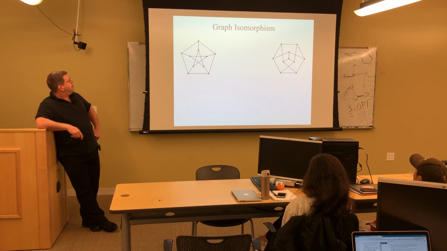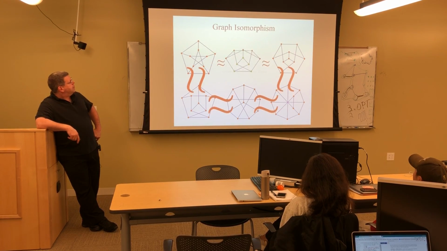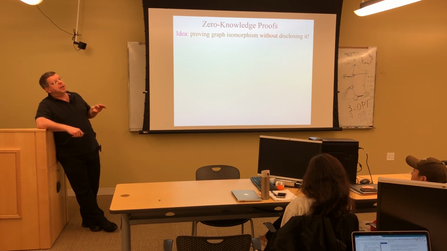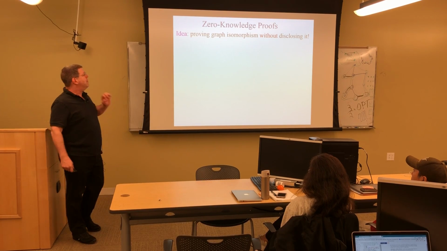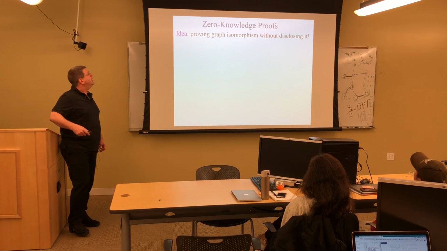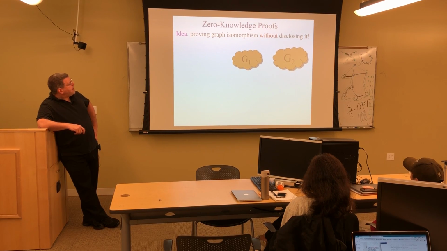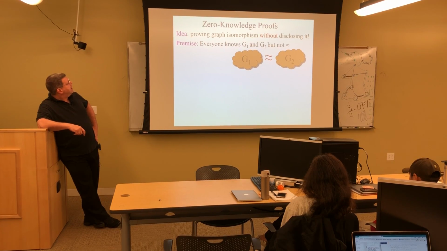This is a major technique in crypto: proving an isomorphism exists without actually giving the isomorphism, and moreover, without disclosing anything about the isomorphism. Not even one bit about the isomorphism is disclosed. We're about to show how that happens. This has a lot of applications in friend and foe systems, financial transactions, and lots of things.